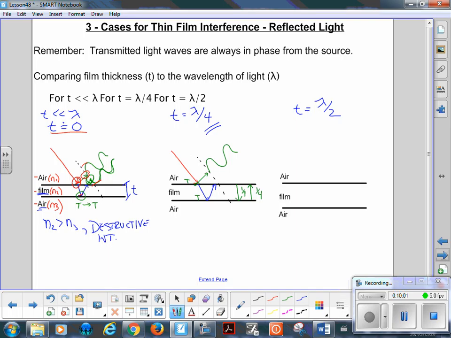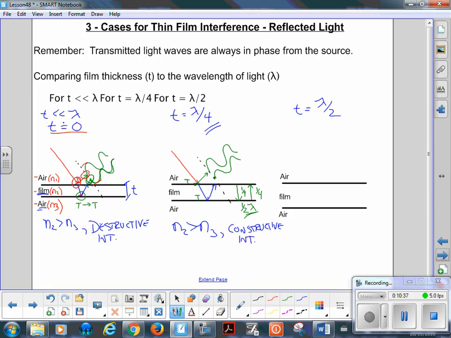So that means that initially in the previous one, when there was no time lag, it would have come out as a trough, but because now a half wave shift has occurred, it now becomes a crest, because it's had that extra distance to travel half a wavelength. So if N2 is greater than N3, this will be constructive interference.